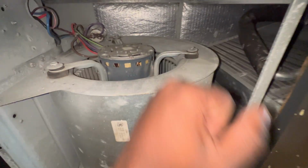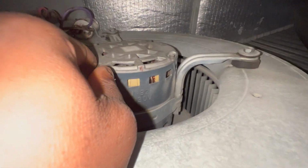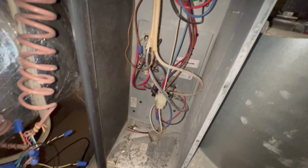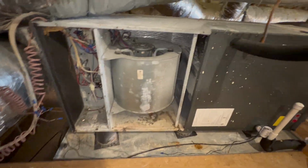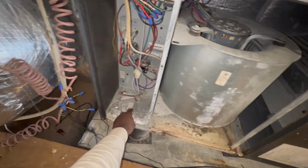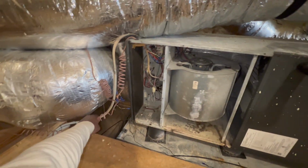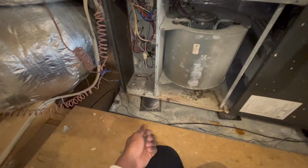Just looking through everything. This is your blower motor right here. Got a capacitor over there for the motor. You do have your heat strips and all that behind here. Got a transformer here. But I remember this was all soaking wet right here, and it was just leaking out onto the floor. They had a bucket right there, as you can see from last time.